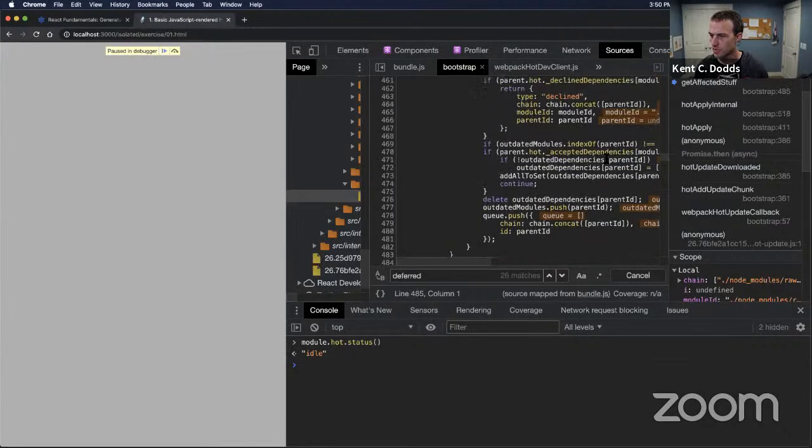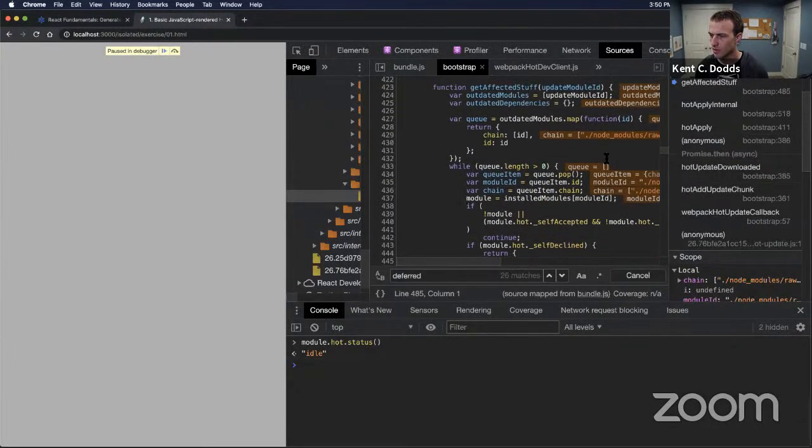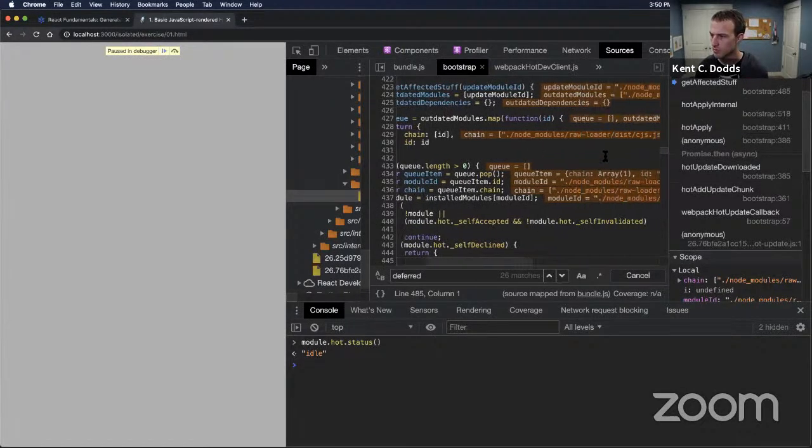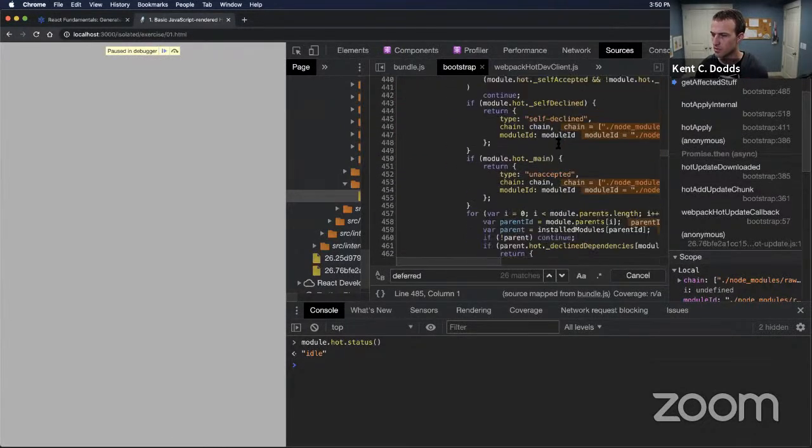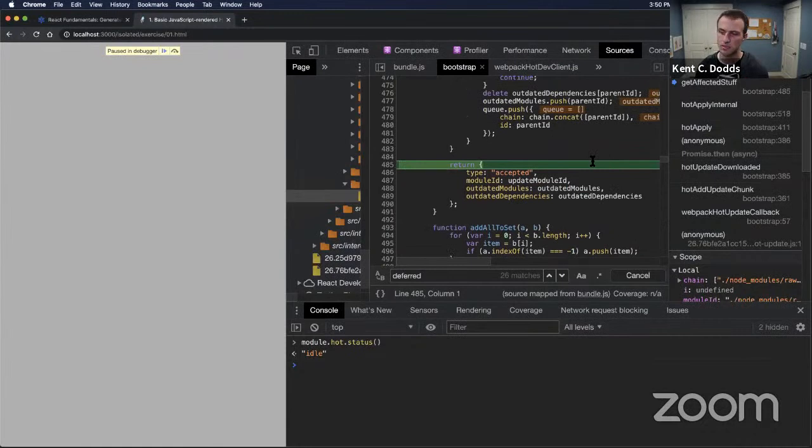So we're not going to reload it because the raw loader presumably doesn't have reloading capabilities. So then my question is, why doesn't the parent accept it? Because the parent is the one that's affected anyway. It was not accepted.